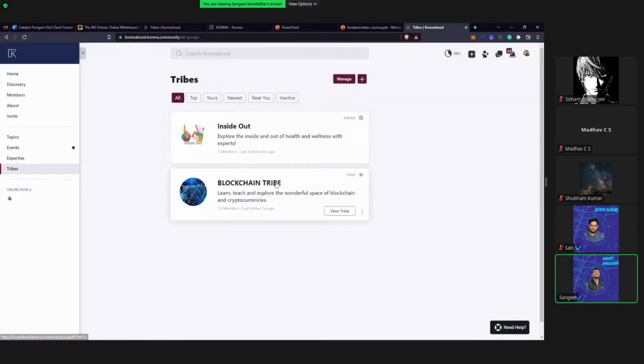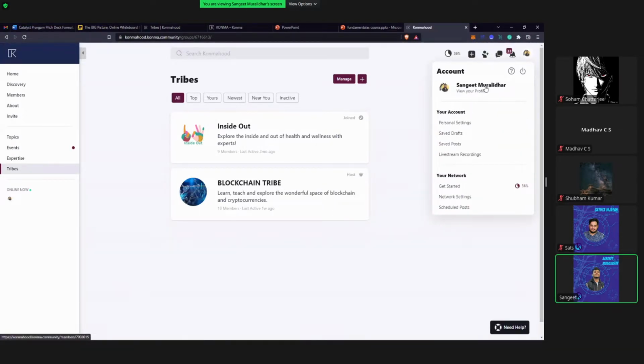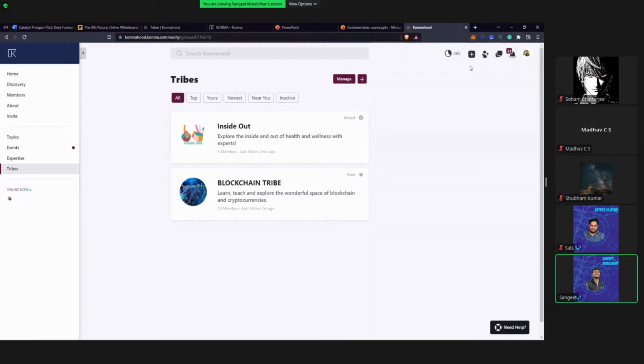But as you can see, this thing still has my name to it. But if there was a way where I can change my name to my wallet address, and if I want, I can give my data such as my photo and anything else, and then bring it out like that. So these are kind of the applications that you will be building with KONMA if you choose to come with us.